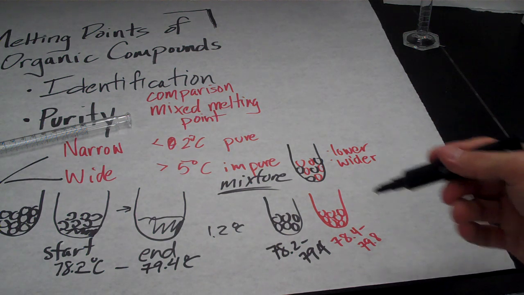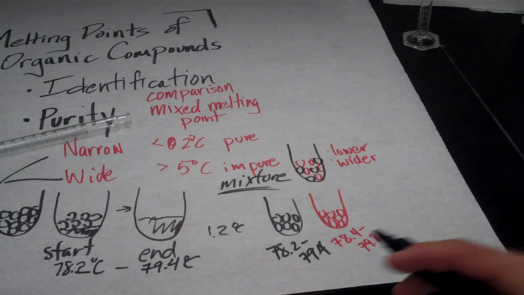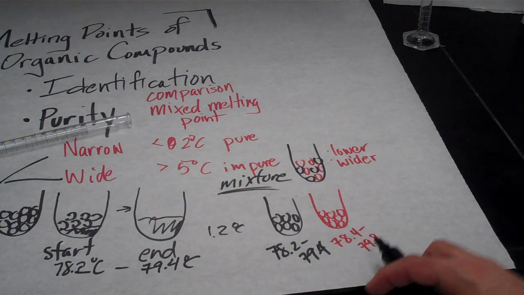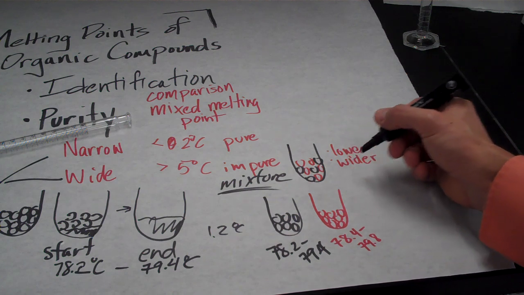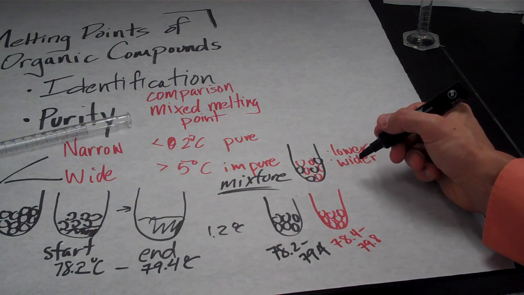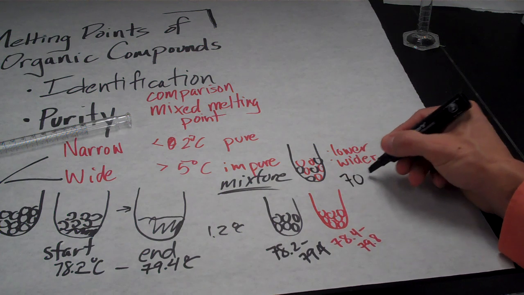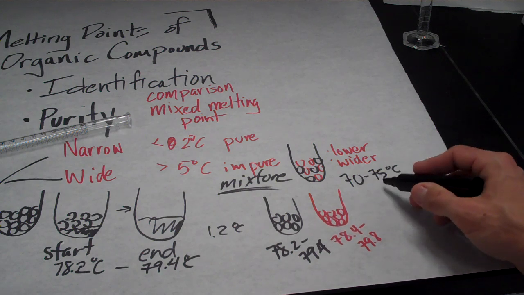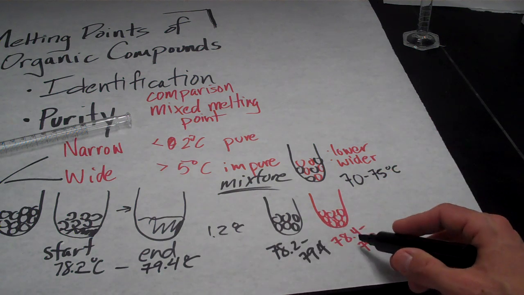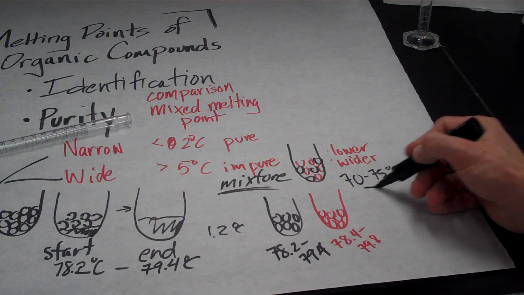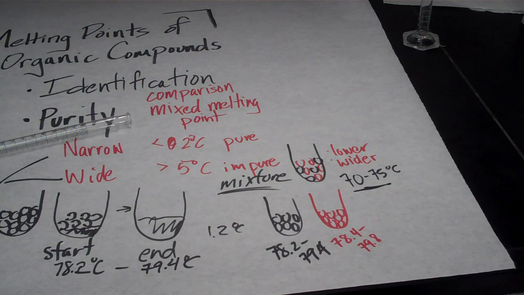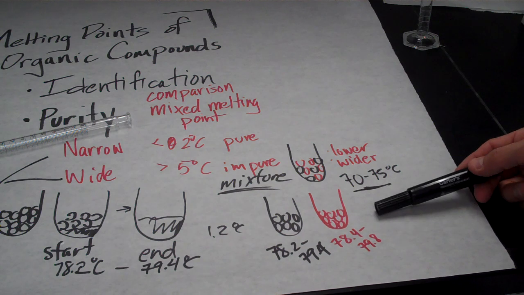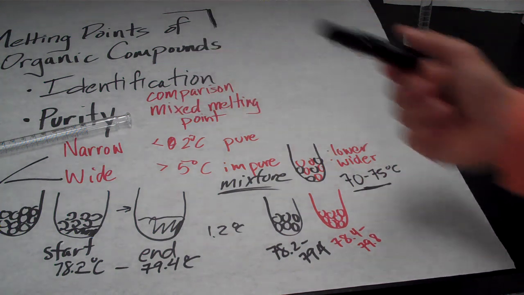So this mixture, even though it is made of two materials that melt at the same values, would potentially have a melting point, probably, it would vary with composition, but maybe 70 to 75 degrees Celsius. So you can see that it's melting at a temperature lower than either of our pure compounds and in a much wider range. Okay? Even though you would have seen these pure melting points here. And that's how we can use melting points for both identification and purity.